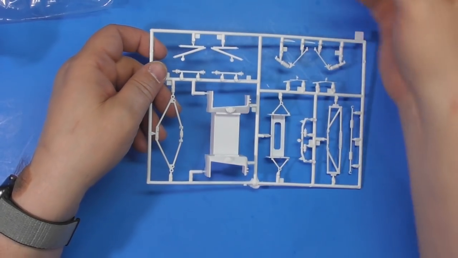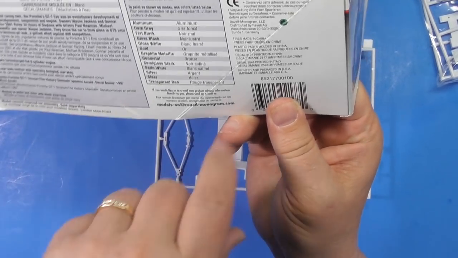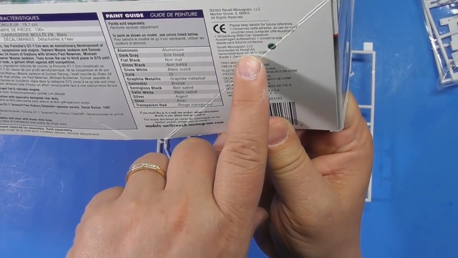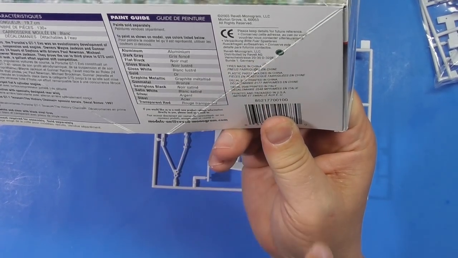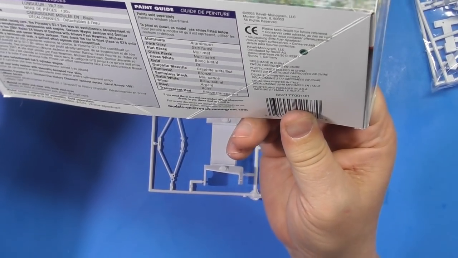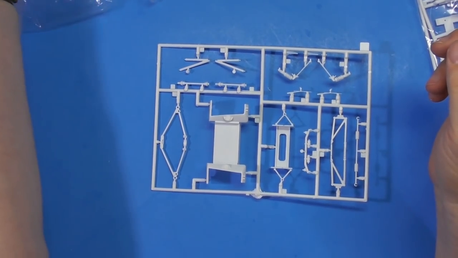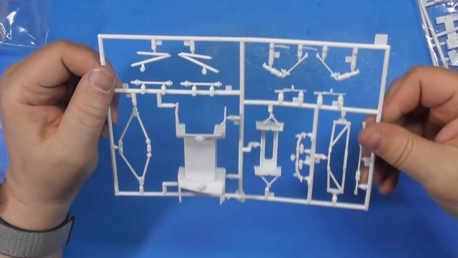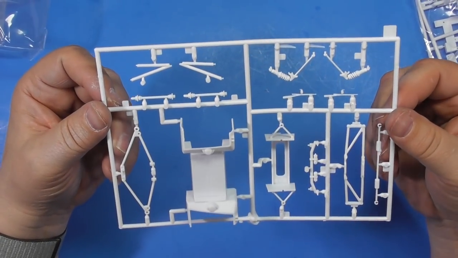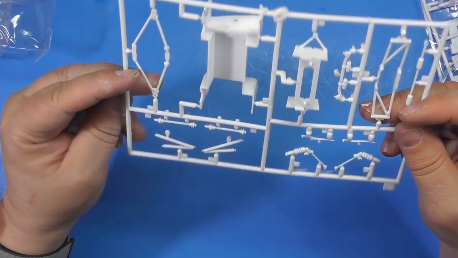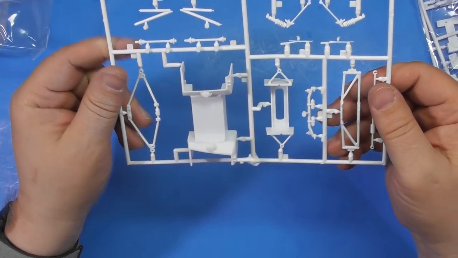And I'm looking at the box now. And it says Revell monogram distributed by Revell AG, which is Revell Germany. So this was probably done by Revell Germany first. And then re-boxed by Revell America. In my opinion, Revell Germany always made nicer kits. But anyway, I think this is part of the front end.